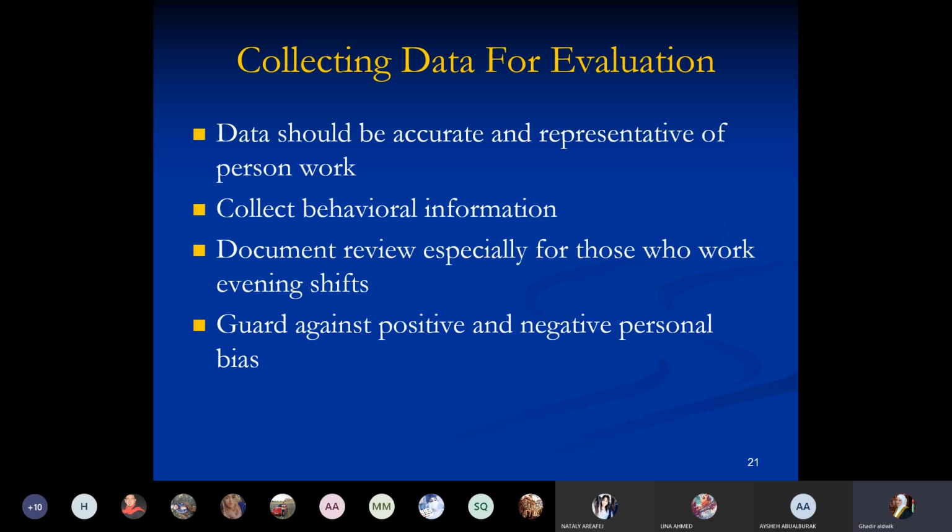That's what we call valid data. Valid data indicate the accuracy level and the representativeness of person work. So I have to observe you well to give valid and accurate data that reflects your performance. Collect behavioral information. So not only to observe the person, what he said, for example, or exams, I have to check the behavior of the individual, how he communicates with his colleagues, how he communicates with patients, how he communicates with patients' relatives.